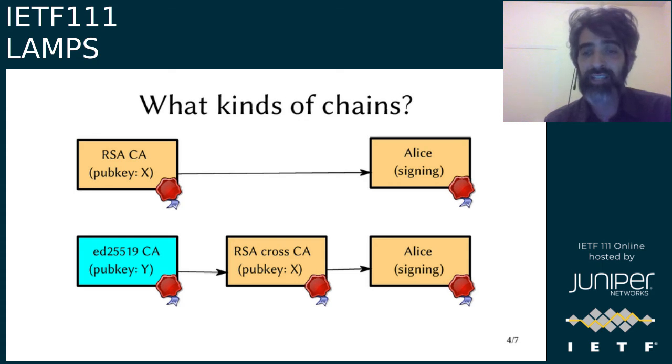That permits us to have 2 different certificate chains. Here we're just looking at Alice's signing cert. Either you have the RSA CA as your root cert, and you have a direct signature, that's a complete chain, or you have the ED25519 root CA as your trusted root cert, and then there's this cross signature that lets you validate Alice's signing cert anyway. So it lets you look at both of those if you want to test them out. Next slide, please.